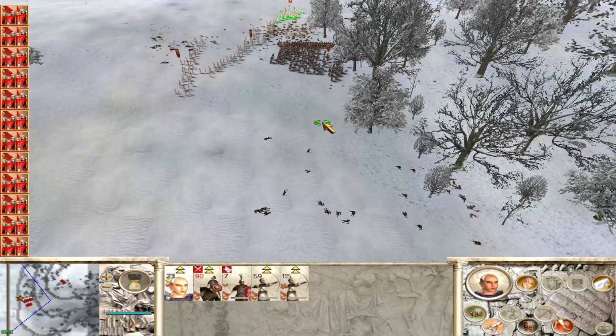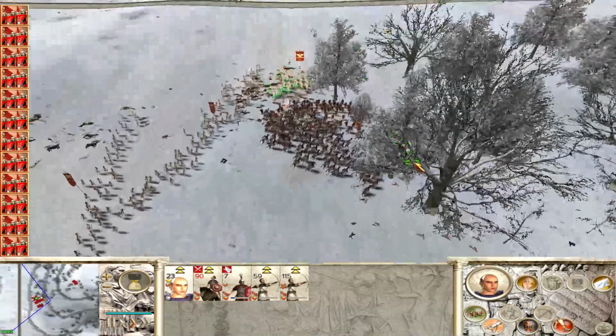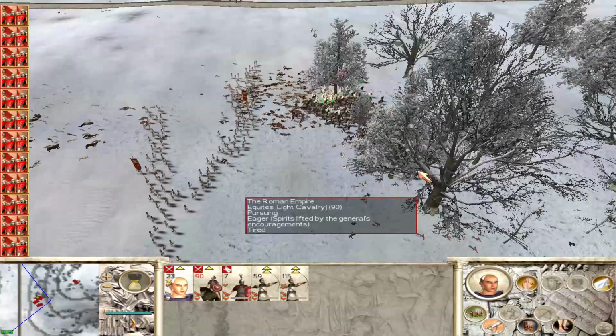We did. Enemy army is in flight. Yay! And drive them from the battlefield. That was good.